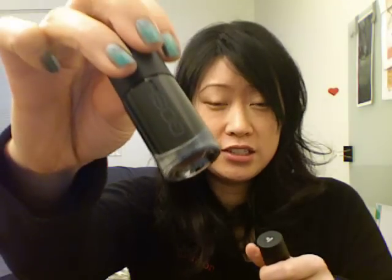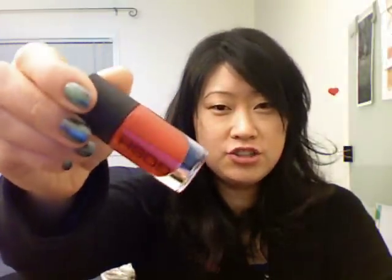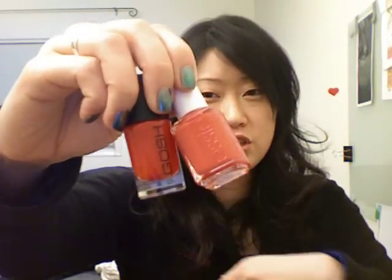Then I got two Gosh nail polishes because they were on sale at Shoppers for like $1 or $3. I've got Nero, which is a nice creamy black, and so far I'm super impressed with Gosh nail polishes. This applied like a dream, oh my gosh. I think I liked the brush too. Let me double check. The brush is nothing special, it's a small one, but I think it's nice and soft. So Nero is the black one. And then I also have 60, which is similar to Silken Cord, but this one definitely has a deeper red tone, while that one's a little more orangey. I haven't tried this one yet, but I will let you know how it goes.